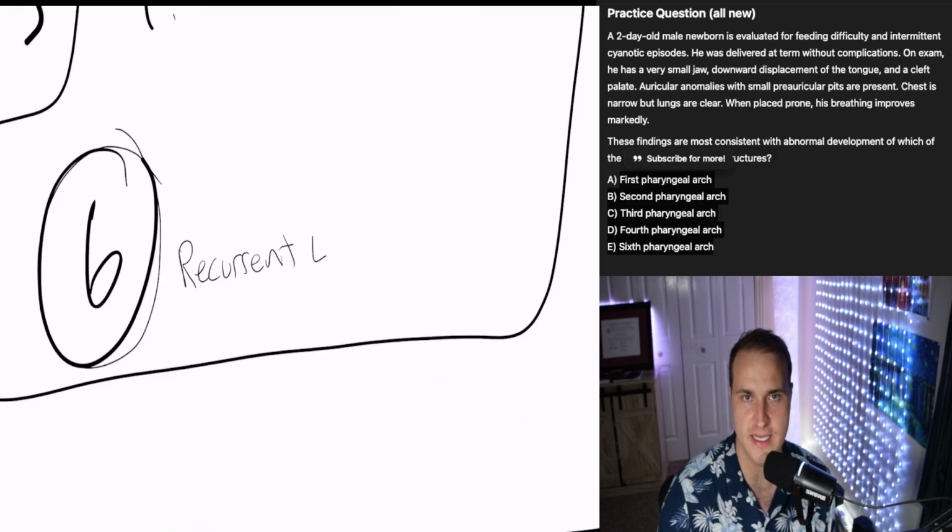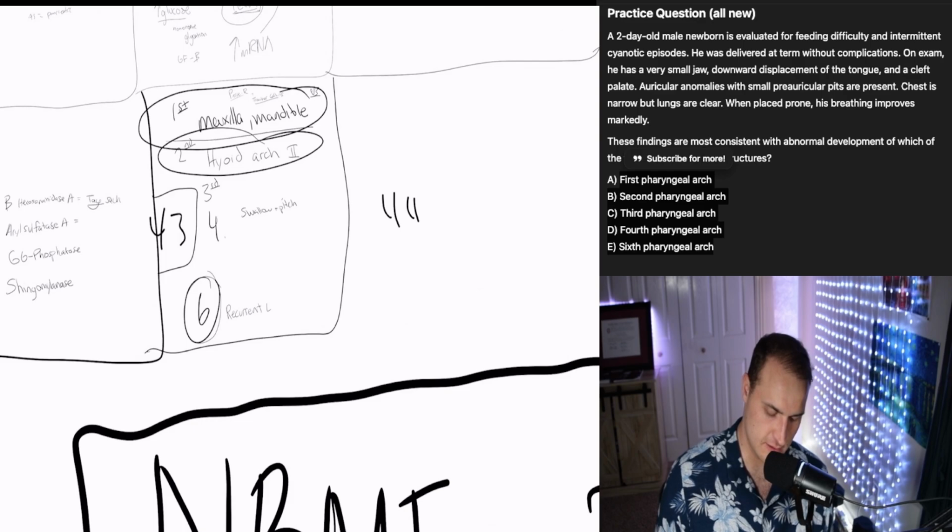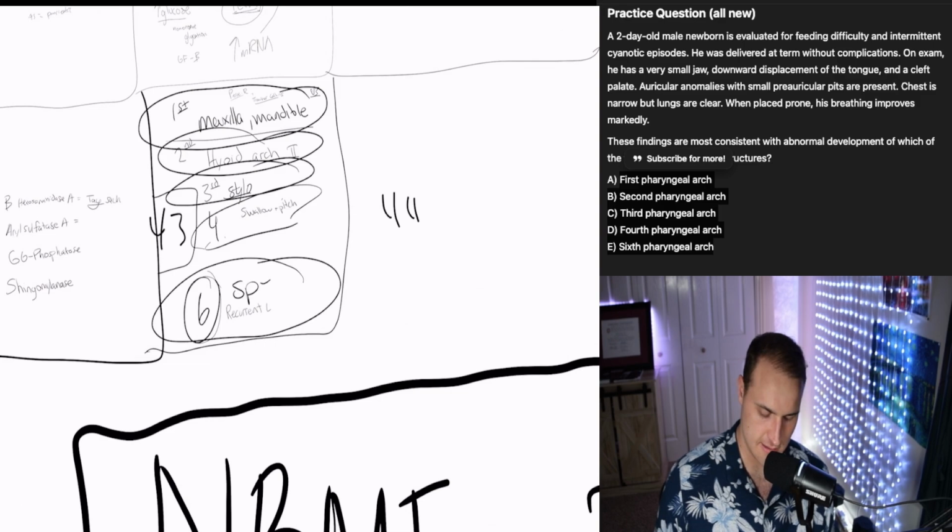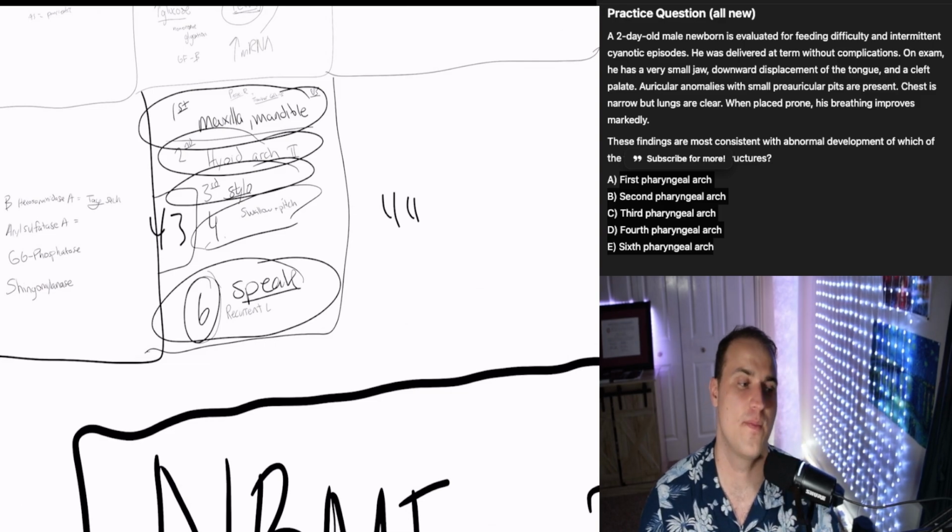So 1, mastication. Think of the M structures like Meckel, mandible, mastication. 2 is the smile, so the facial expressions. 3 is the swallow. I think swallow stylishly is the mnemonic there. Stylopharyngeus is 3. Then 4 is the simple swallow, the pharyngeal constrictors. And then 6 is speaking, so the intrinsic laryngeal muscles. So you think masticate, smile, swallow stylishly, simply swallow, and speak. That's the way to think about it. 1, mastication. 2, smile. 3, swallow stylishly. 4 is simply swallow. And then 6 is speak free. That's what we used to say in the camp back in the day.